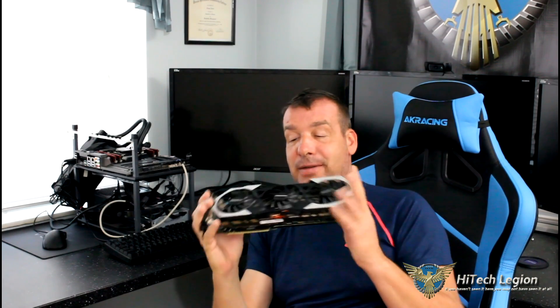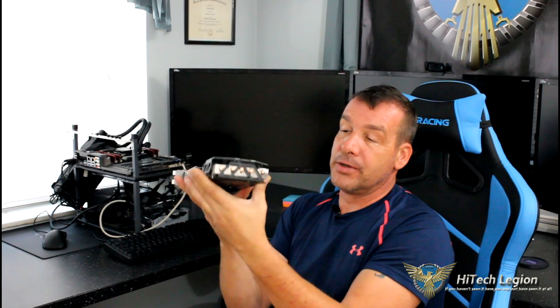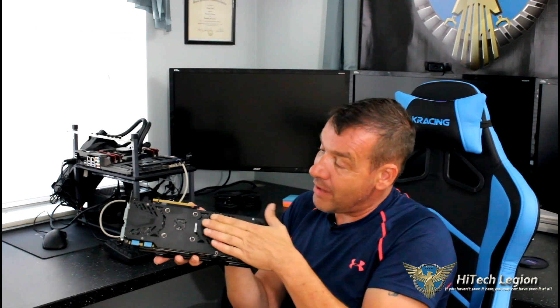I'm going to grab it and bring it up. As you can see, three nice fans. It has a beautiful heatsink underneath with all copper pipes — 8-millimeter and 6-millimeter pipes. It has a triangular center which dissipates heat out to the fins for better cooling. It has an LED which you can change to different colors, including purple. It's got a beautiful vented back plate, so you get better heat dissipation. Since it's a larger card, you get better stability, preventing PCB fracture when it heats up. It is PCIe 3.0 and you can run SLI with it.